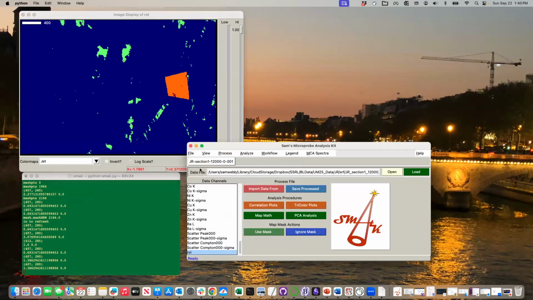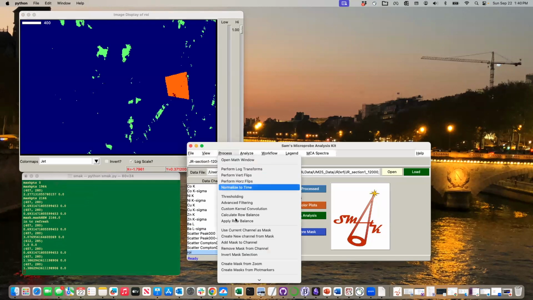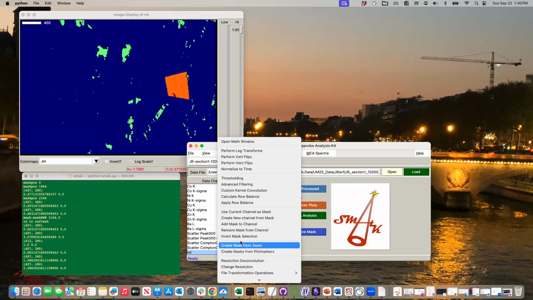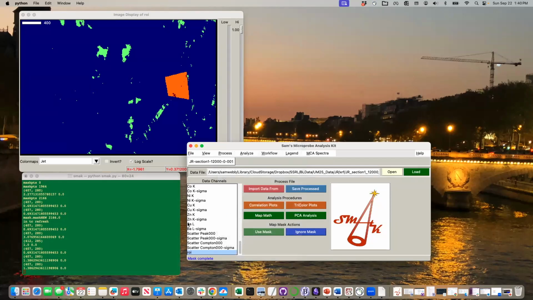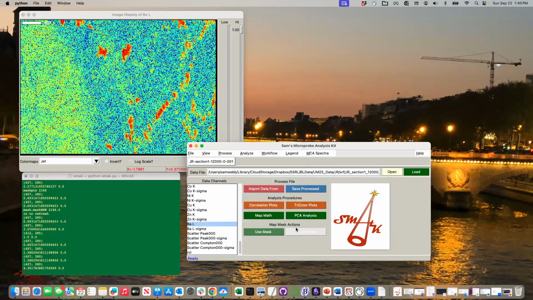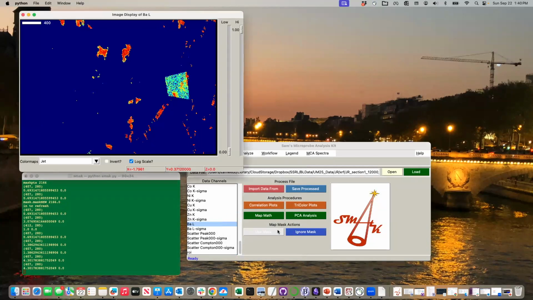What I can do now is come back to process, and if I say use current channel as mask, it uses any value greater than 0 as my mask point. So there's my current channel as mask. If I come up to barium here and say use mask, notice that's all the masks combined together.